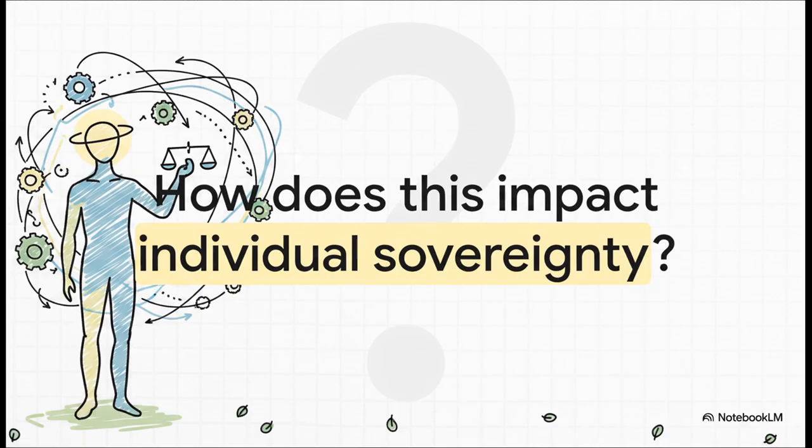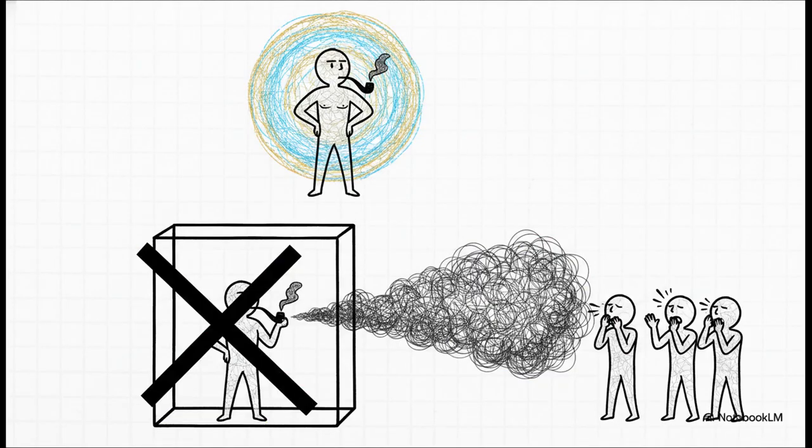I mean, why does individual sovereignty even matter in a system that's supposed to just focus on the greatest good for the greatest number? Let's use a real-world analogy to make sense of this. Smoking. Mill argues that an individual is absolutely sovereign over their own body. Now, we all know smoking in private leads to terrible illness. It undeniably causes severe harm to the smoker.